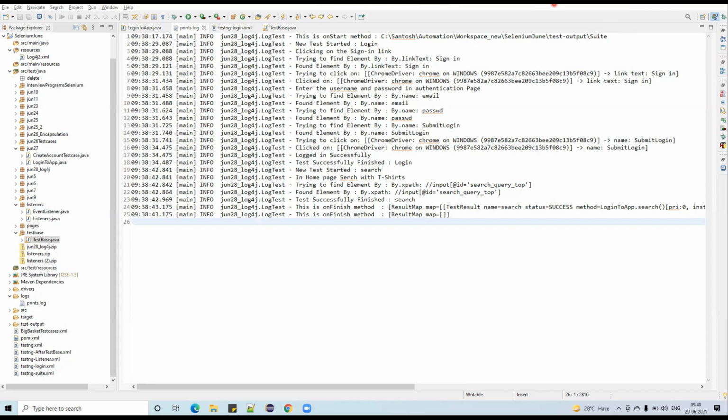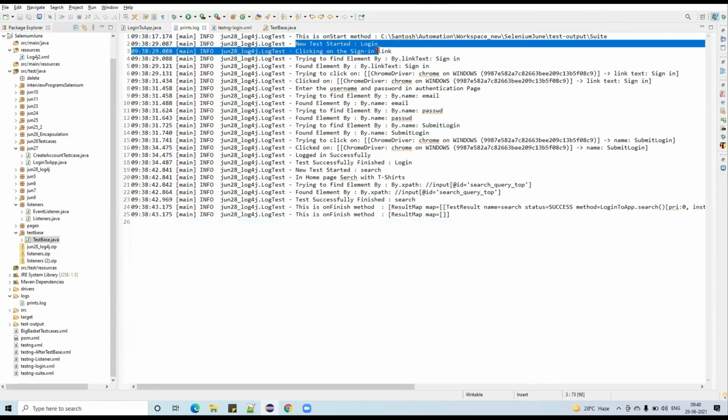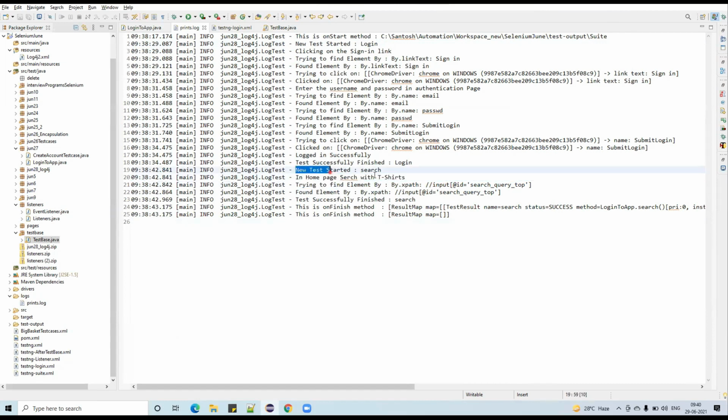What you can do is just open this log file. Remember, you can open this log file in the runtime also. No one will ask you anything, just don't corrupt it. Login is running as of now. Then the next one, the search test case, is running as of now. You can know the current status of the execution also. This log file is continuously updating for all the 500 test cases.